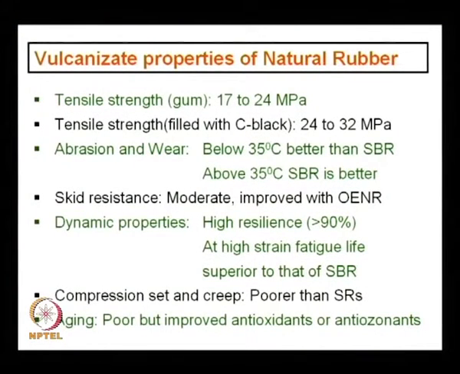Compression set and creep. You know what is creep? It is a flow property with time under constant load. Creep is a property of deformation with time at constant stress. Creep is a property of deformation with time, elongation with time at constant stress and at a fixed temperature. Again, if the temperature is increased, the creep resistance will decrease. That means, it will deform more in less time.